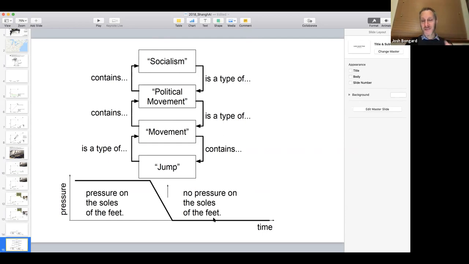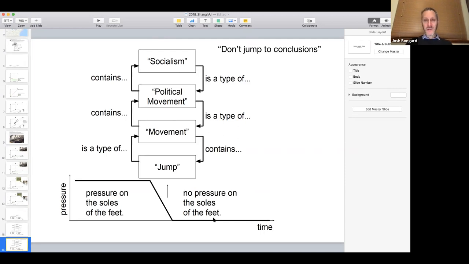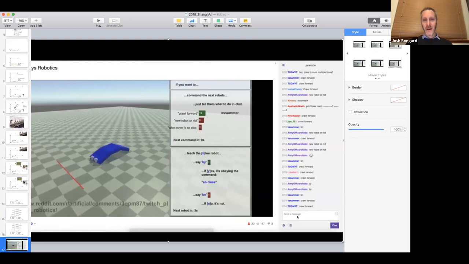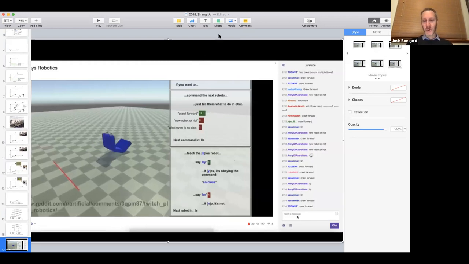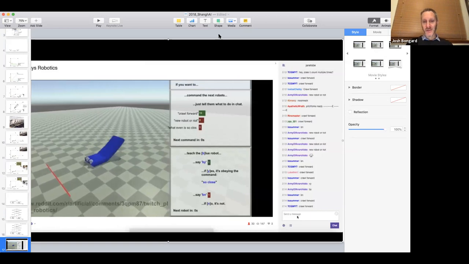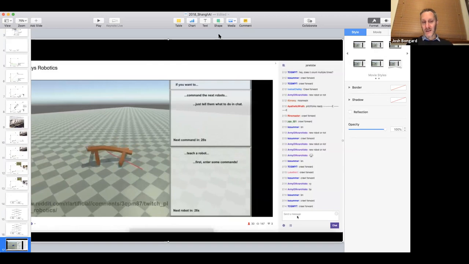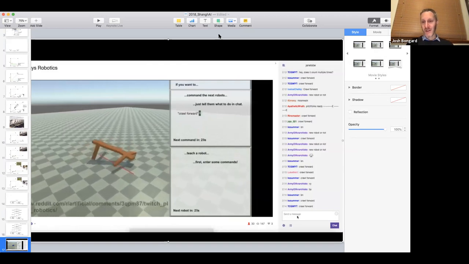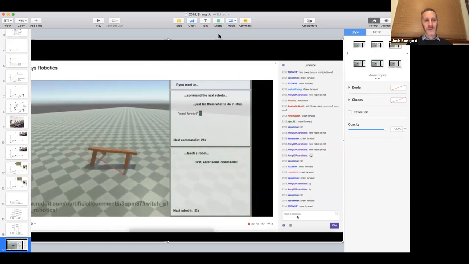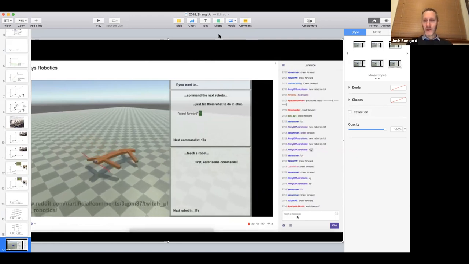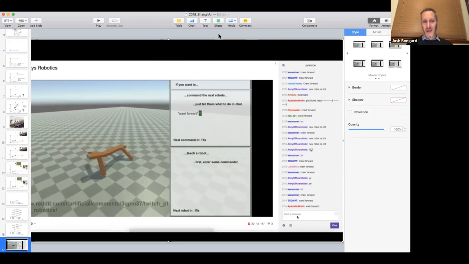But as you can tell from this cartoon, this is sort of just a hypothesis, an idea. How could you do this in reality? So recently we introduced a paper that reports on the Twitch Plays Robotics project. What I'm showing you in this video is a snapshot from our website, and you can go and try it yourself. It's running live right now. It's called Twitch Plays Robotics. When you go to the Twitch Plays Robotics website, this is what you'll see.